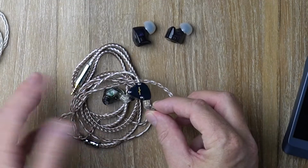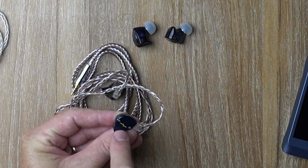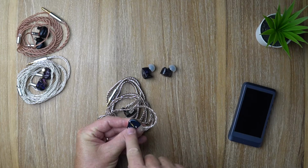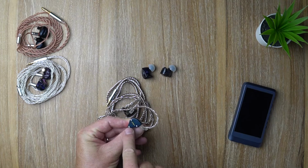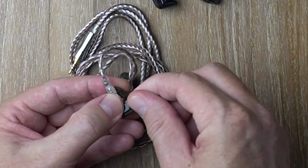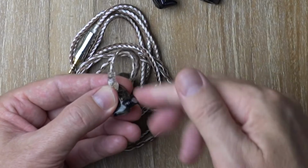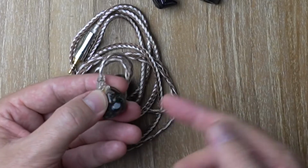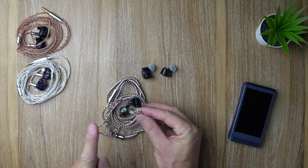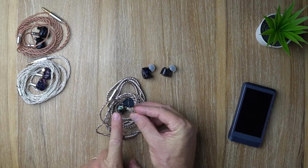And remember, well, you might not be aware of this IEM, but in the box it comes with 3 colored faceplates, and you can just swap them out by undoing these screws and changing the faceplates. On top of that, it comes with 3 tuning nozzles, so you can just take those out and make some minor adjustments to the sound signature with those. So it's a nice looking IEM. It's cheaper, it's about 10 bucks cheaper I think, at $119.